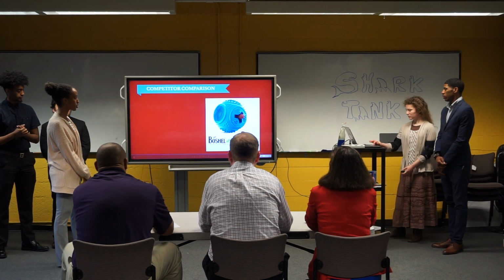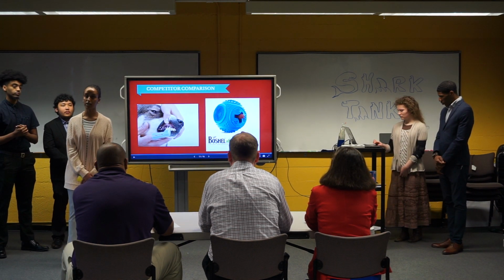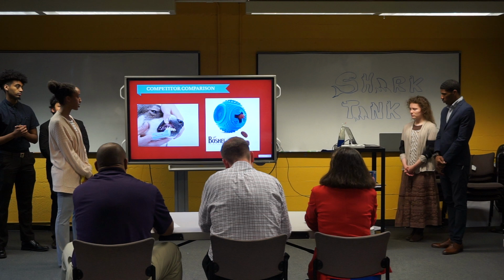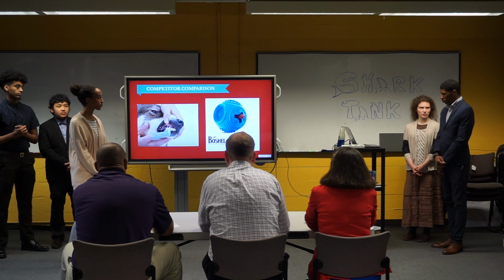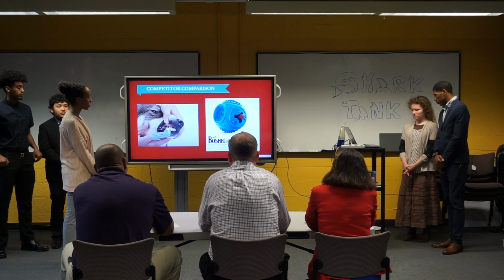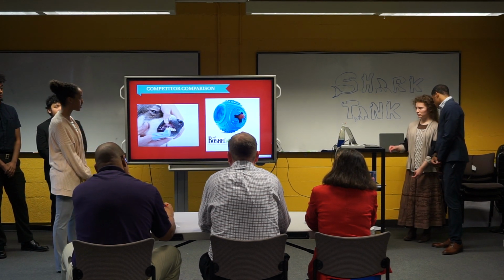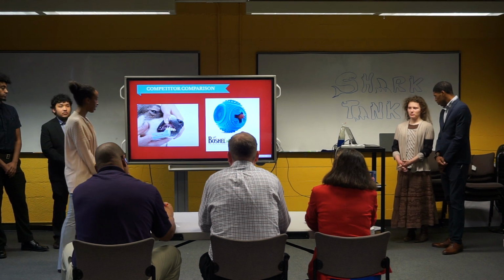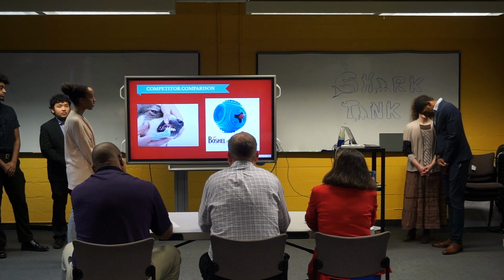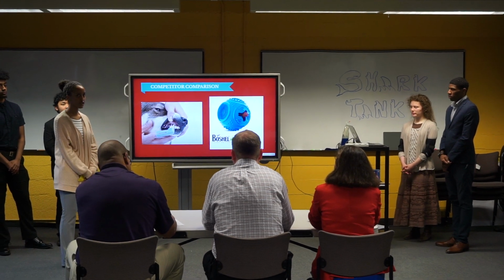Now for traditional dog toothbrushes, this style of cleaning your dog's teeth is highly impractical. It puts the dog and the owner in a lot of stress, and it puts the dog in a very uncomfortable situation. The owner has to force the dog into a very uncomfortable position, and a lot of owners express fear of violating their dog's trust, which causes their dog to avoid them. It's a good way of cleaning your dog's teeth, but it's 2019, there are other new products that are a lot better than the traditional dog toothbrush.